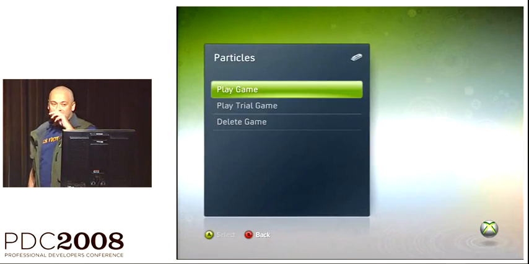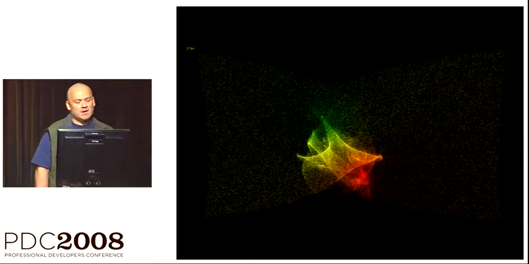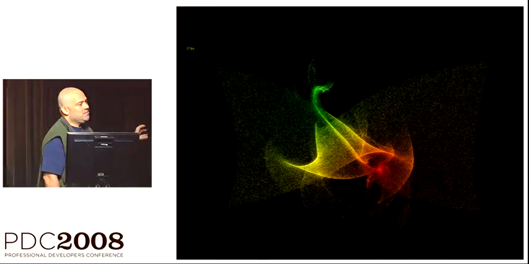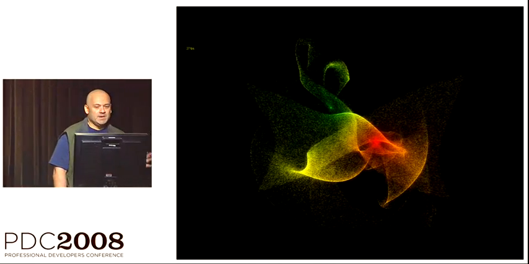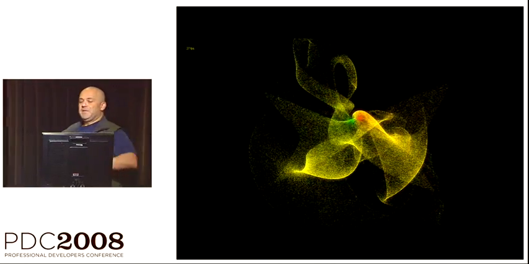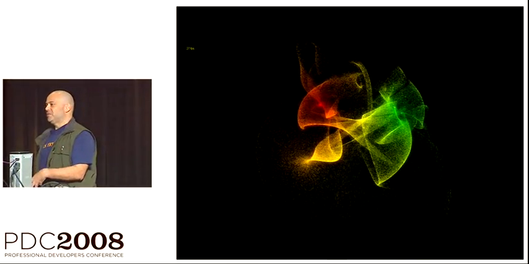Another thing that's interesting about the Xbox 360 is that we actually give you access to all 3 cores. The Xbox 360 has 3 PowerPC chips inside of it with 2 hyperthreads on each chip. And so this was a demonstration we did. It's probably barely visible. But it's basically a particle system that has 150,000 particles in it with 2 attractors. The 2 attractors are pulling the particles together. They're colored based upon which attractor is currently influencing that particle most strongly. Green being the one attractor, red being the other attractor, and then yellow where the attractors are about even because red plus green is yellow in computer graphics. But there are 150,000 particles running here, and all of this is actually running on the CPUs on the Xbox 360, not the graphics processing unit.